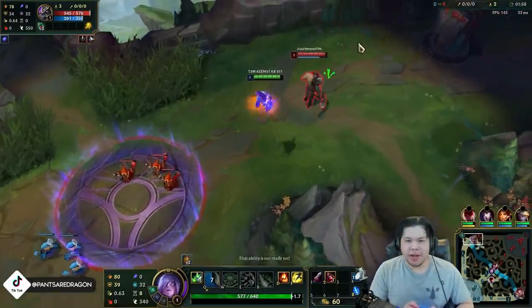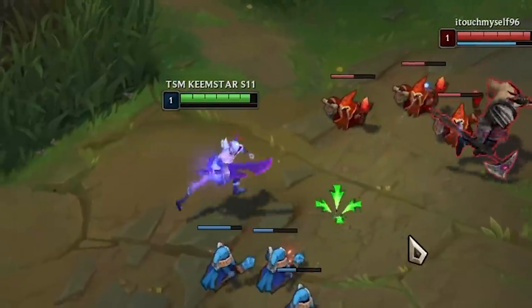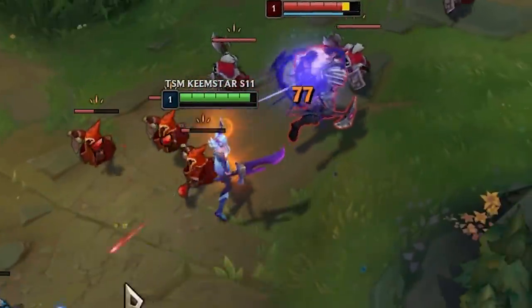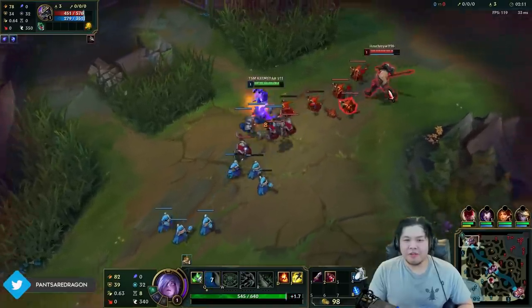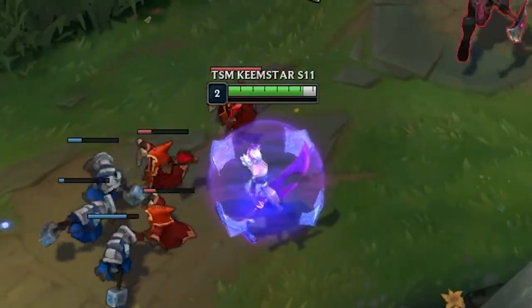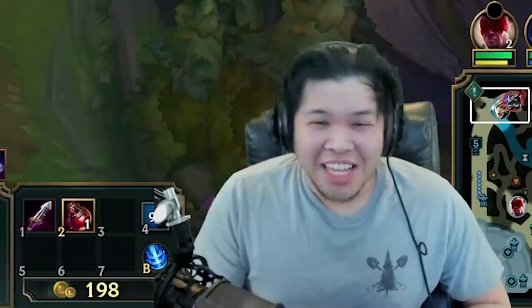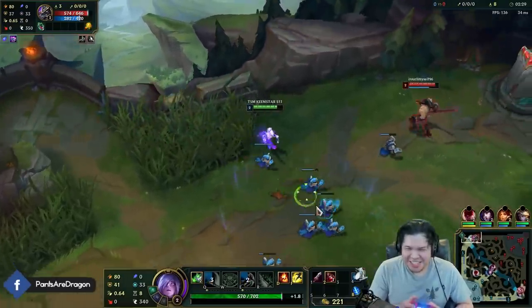Okay, that was a good trade. Actually, a good trade. I can't emoji. Oh, I am so good at CSing already. This is so hard. I don't know what to do. I don't know how to do this.